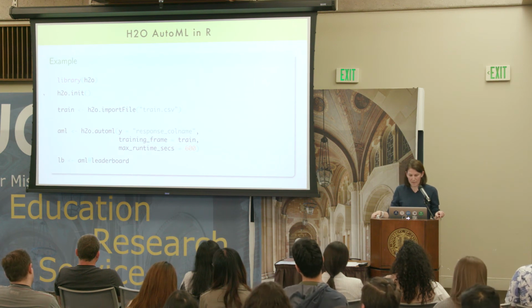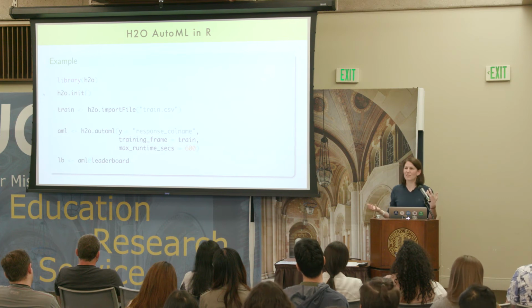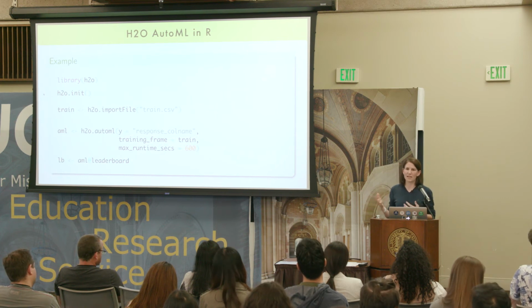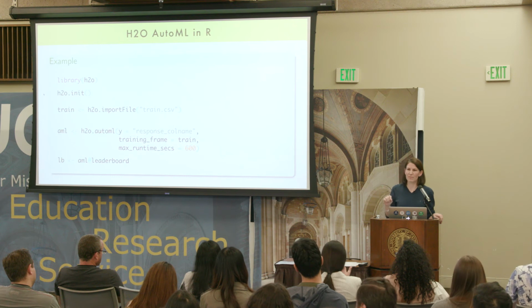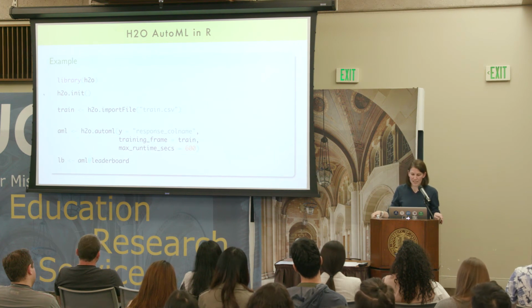You might be asking, where's the test set or the validation set? That will be done automatically unless you want to specify a validation frame or what we call the leaderboard frame, which would be a test set to score the leaderboard on. If you just give it a training set, it's going to score by cross-validated performance. So in this case, we just say y.